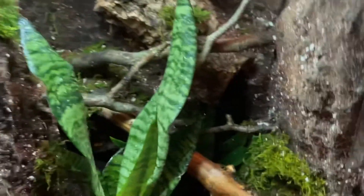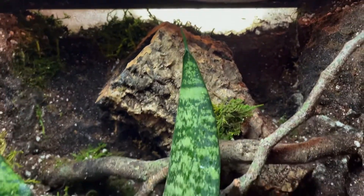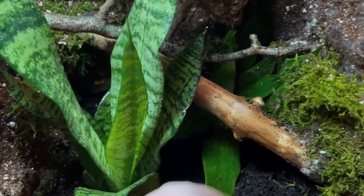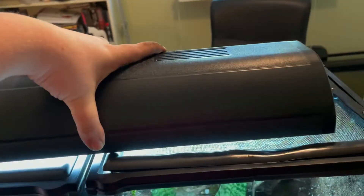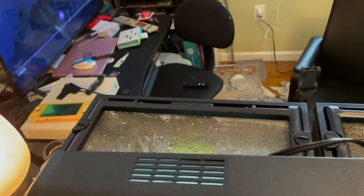On to the second enclosure. This one of the two might be my favorite. There's a mother-in-law's tongue and another one of those plants I can't remember the name of. It has a really big piece of cork in the back, some nice bigger clumps of moss, and a branch coming down so the animal can get closer to the front. I'm really happy with how these turned out. Only things left: this is just one 18-inch hood with a standard T8 LED bulb. At the Tinley Park Show I'm going to get two 12-inch Exoterra terrarium hoods and put UVB bulbs in those, as well as two smaller dome lamps with basking bulbs in both.